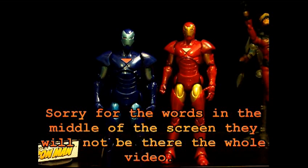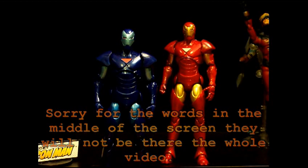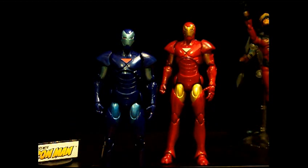Hey, what's up guys, today I'm going to be reviewing Extremist Iron Man Marvel Legends Wave 1, Terax Wave. I'm going to be reviewing the non-variant and the variant today. This is probably the figure I wanted most — it was in my top three, possibly my top two. This figure was a must-get for me since it's the only Extremist Iron Man we get, and that's mostly the armor that he wears.